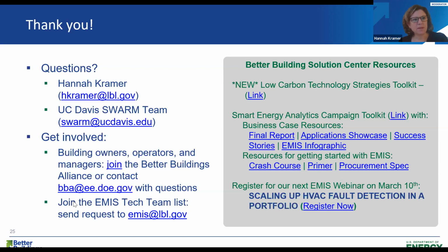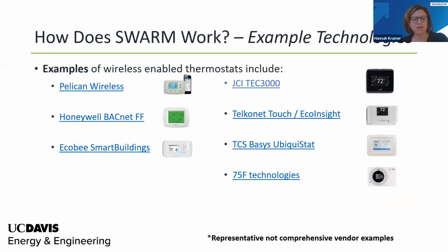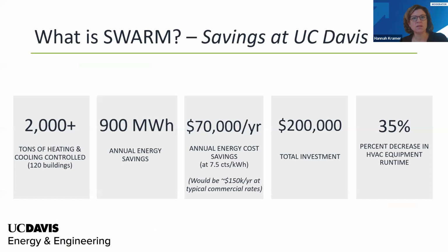Great. Nico, could you flip back to your early cost-benefit slide where you show the total savings and total costs? There's a question about the $200K cost of the total investment. Does that include labor costs of your internal team, or is that the hardware and infrastructure costs? It's all of the above. So it's hardware, labor, and infrastructure, I believe.